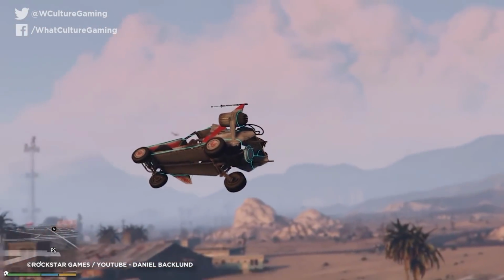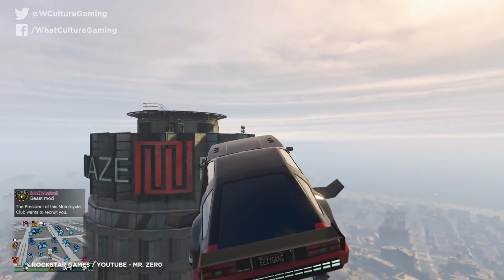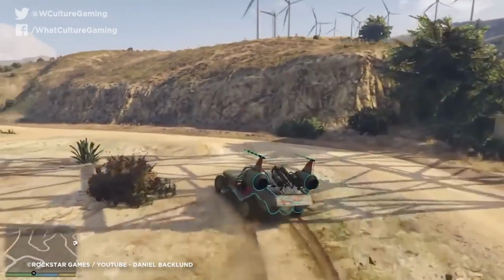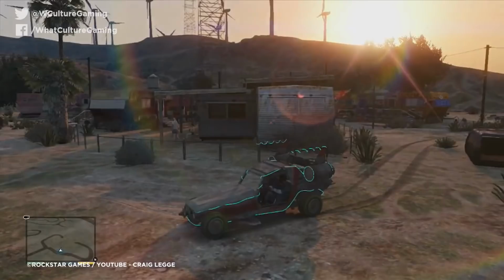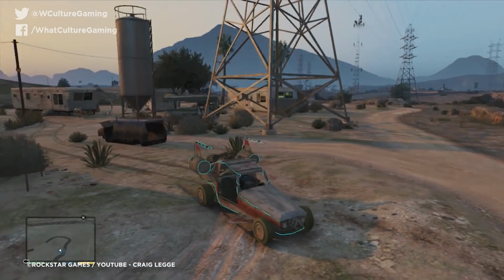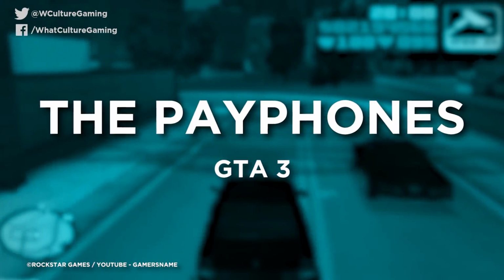Sadly, you don't get access to any airborne vehicles, that would have to wait until GTA Online, but talk to Omega with all the components and he'll concoct the Space Docker Dune Buggy, replete with an alien hum to its engine and various sound bites for its horn noises. Number 4. The Payphones, GTA 3.